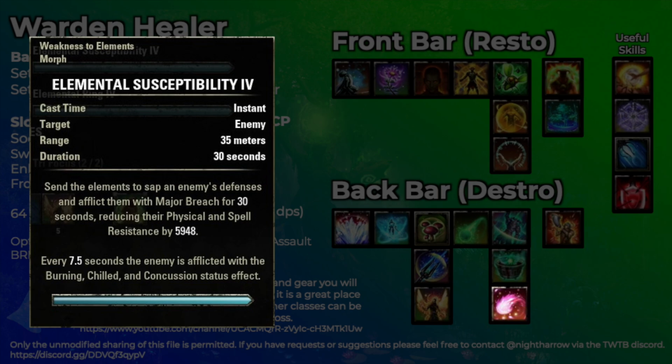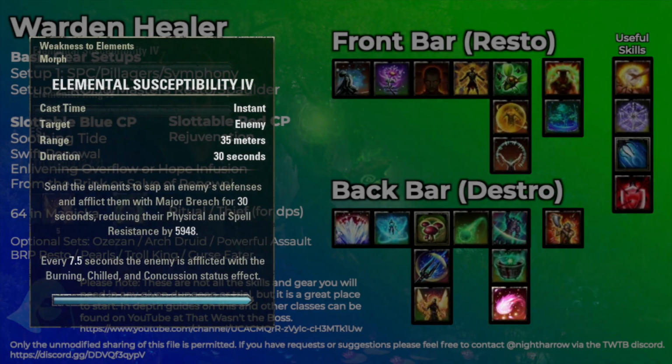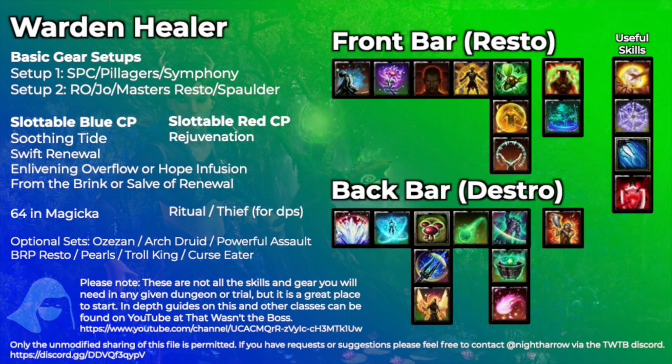If you're kiting, you'll dot up all the orbs with this ability, and that will make them easier to kill. Basically, that's what you use it for, okay? It's mostly for the major breach, and there's situations where it can be useful for you to be doing it. And I think that's it for our skills. I know that's a lot of them.